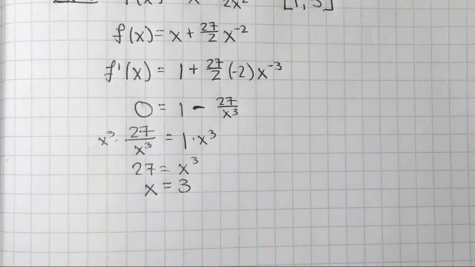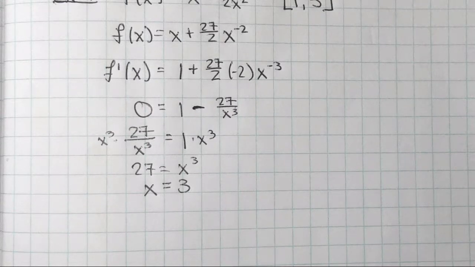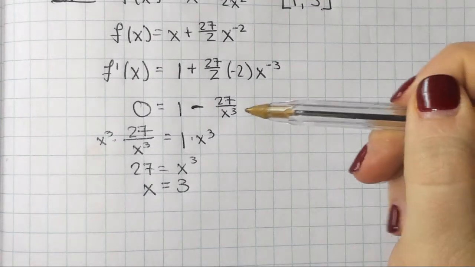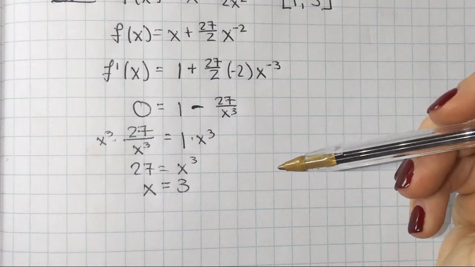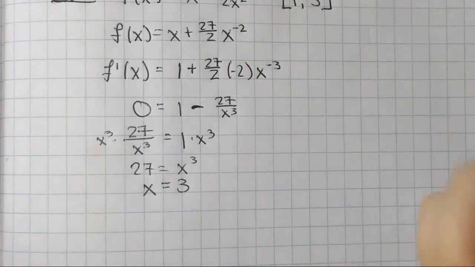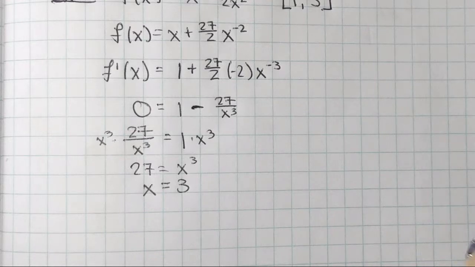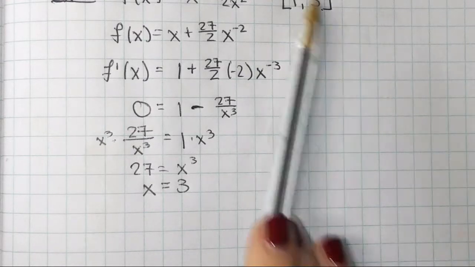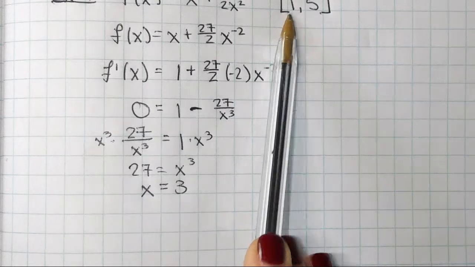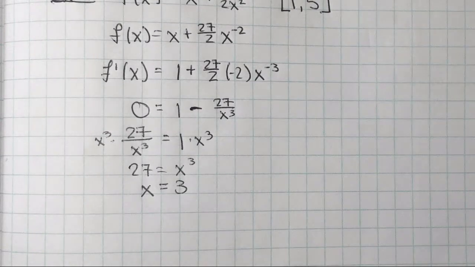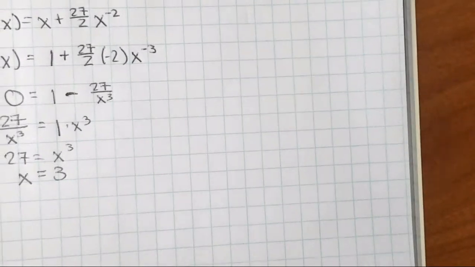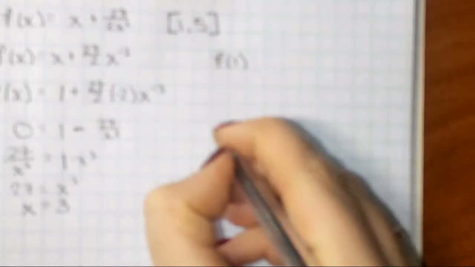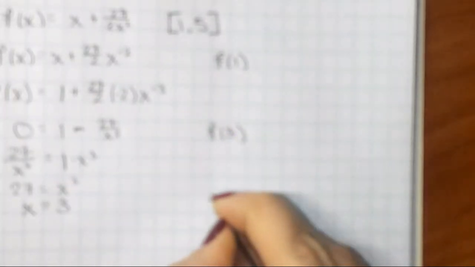Okay. And guys, as we're going through this, just give yourself about 15 seconds, try and follow the math. Understand what points do I have to plug in. Do I have to plug in the 1? Yes. Do I have to plug in the 5? Yes. And what's the other one that I found that I also have to plug in? The 3. Okay. So I usually like to do them in order. So I'll do f of 1, f of 3, f of 5.